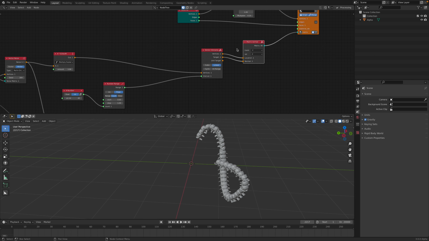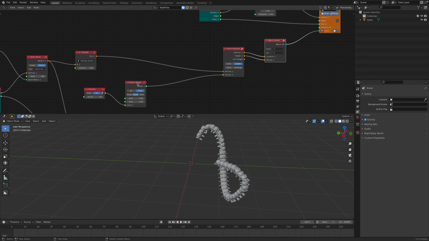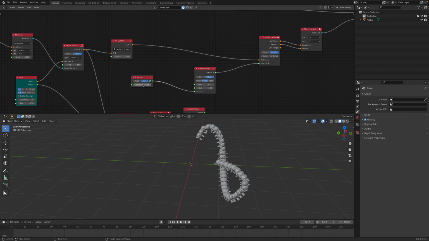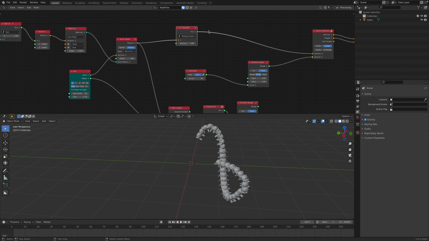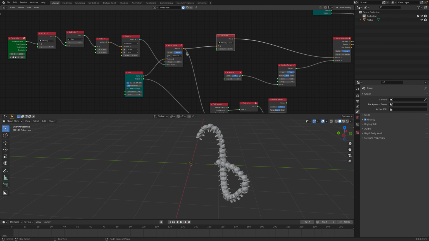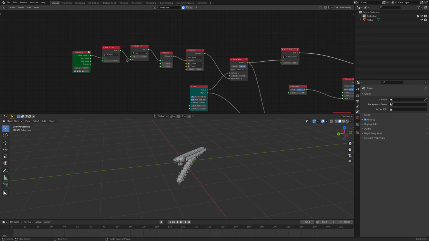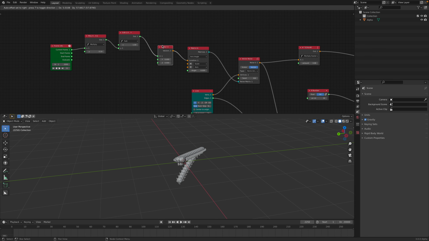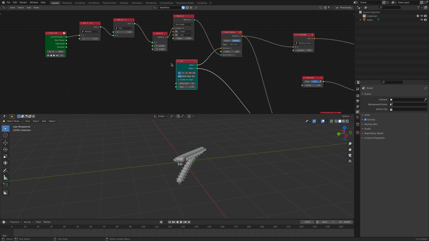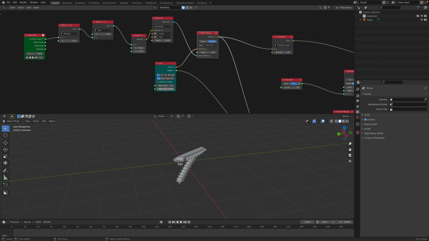I think matrix normal is responsible for this, and I can control how many Suzannes along the path. There are many ways to do this, but it's basically just Suzanne heads instanced along this curve, and the curve is being generated using line and vector noise. It's actually kind of like an illusion.